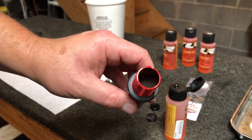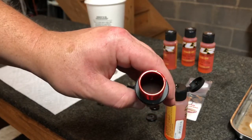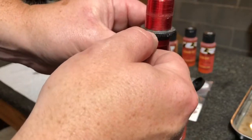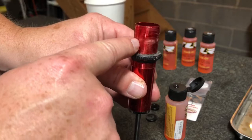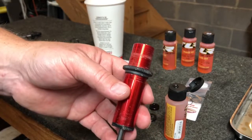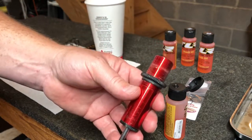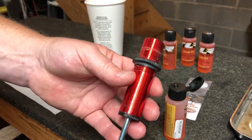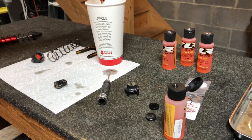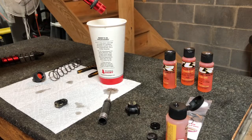I wanted to bring this up: if you guys have the RTR or the Outcast EXP, definitely check those shocks if you haven't already, because every one of these shocks has been really low on oil - just a tiny bit above the block adjuster. I don't know what's going on with Armor quality control, but as everyone knows the differentials have been coming really low on fluid, the shocks are coming low on fluid - at least send them out of the factory filled the way they're supposed to be.